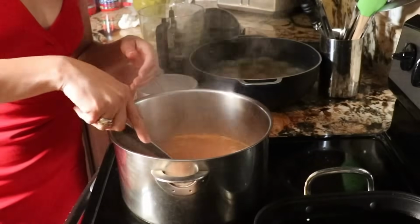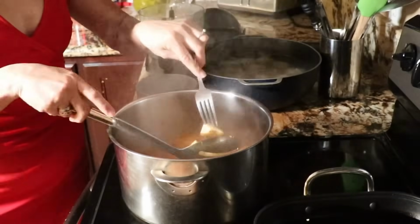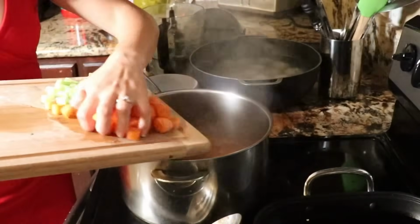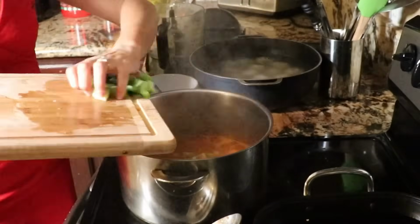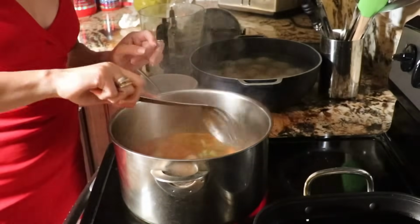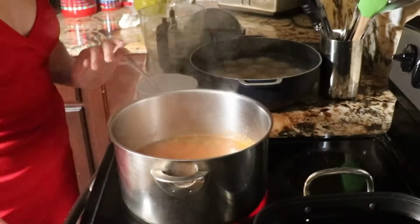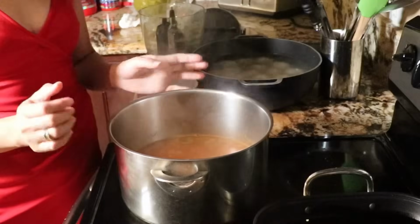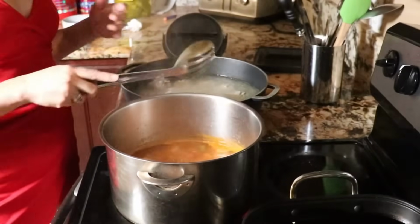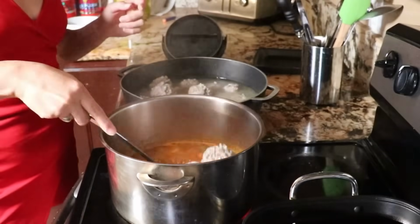Alrighty guys, so by now our potatoes are a little bit soft. So they're softer. So we are going to throw in our carrots and celery. And we're just gonna let them get a little bit soft before we throw in our meatballs. So let them cook in there for like another 10 minutes, and then we can add the meatballs. All right guys, so after 10 minutes, we're going to throw our meatballs back into our broth with the vegetables.